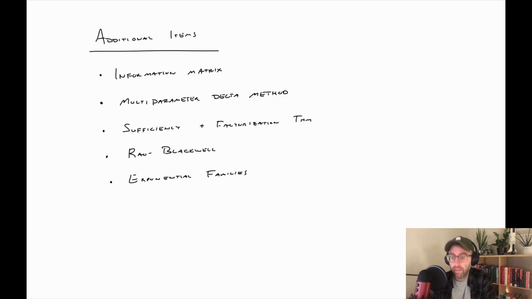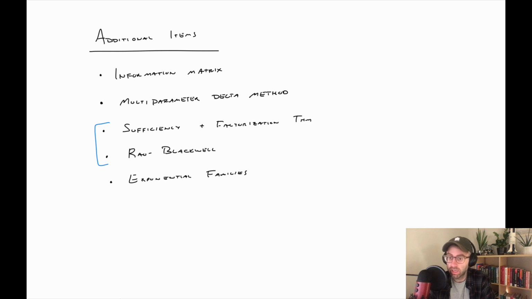Related to that, there's also a multi-parameter delta method. But again, the form of it looks very similar to what we saw in the single parameter case, so I'm confident that you'll be able to tackle that. These 2 items here will be relevant to the challenge problem for this week.